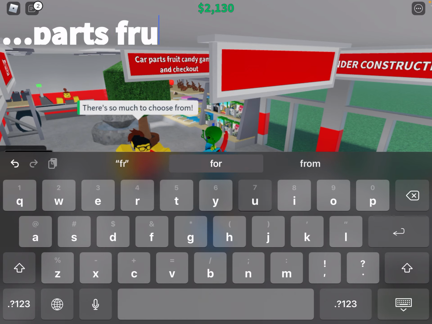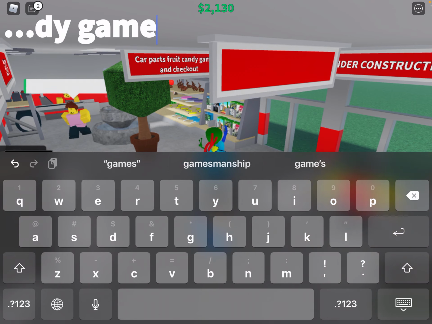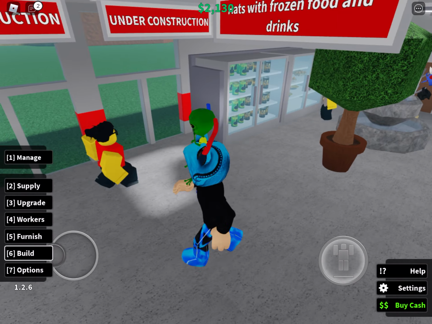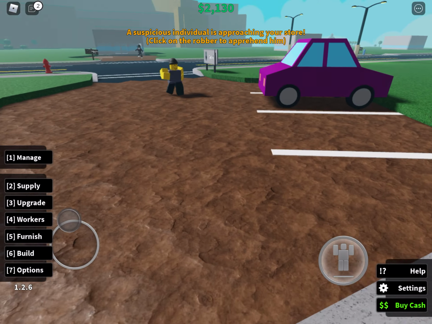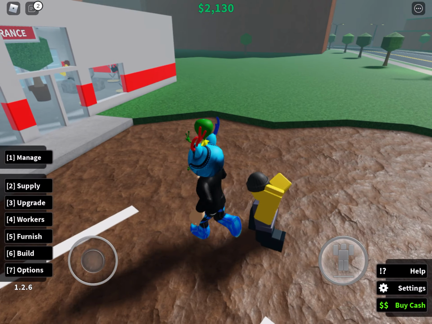Oh my god, I'm not talking this entire thing. I'm sorry for that. The store literally has everything. Okay. Hey, what are you doing here? Get out of here, boy.